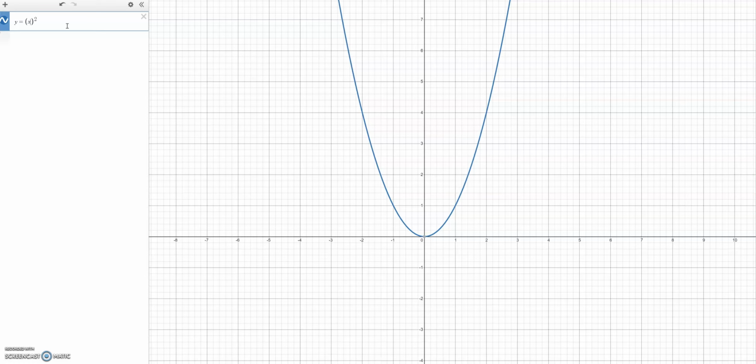But there is a wrinkle. Turns out that when you move it right and left, it's the opposite of what it should be. And this is what I mean. When we moved up and down, you moved this whole function up, you added a number. So you moved in the positive direction by adding positive numbers, right? Well, in this case, you move in the positive direction by subtracting numbers.